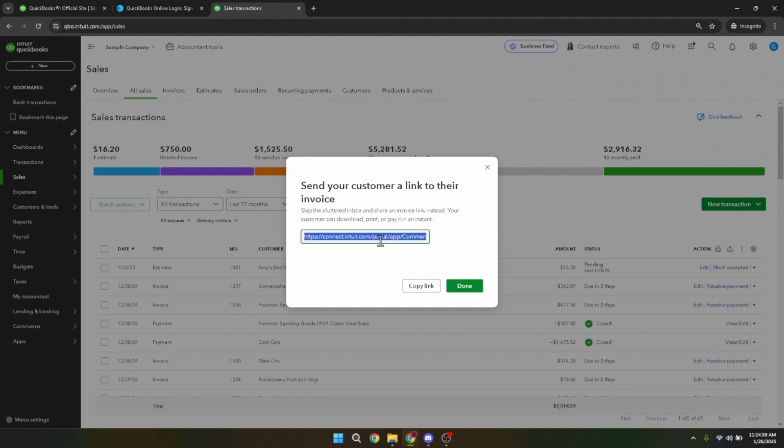Now that you've clicked on Share Invoice Link, a window or pop-up will likely appear, presenting you with a link. At this point, you will want to click on Copy Link. By doing so, you're saving the payment link to your clipboard, ready to be shared with any client or customer you need to send it to. And there you have it. You have successfully created and copied a payment link in QuickBooks Online. This link can be pasted into an email, text message, or any other communication tool you use to interact with clients. It ensures your clients have a direct path to pay their invoices with ease.